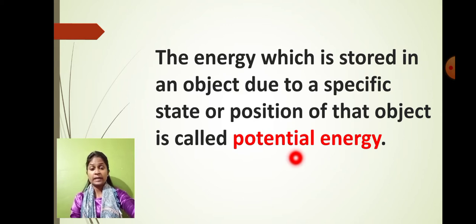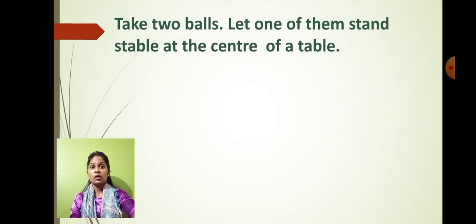Because of the potential energy, a toy started playing when we wound its spring. And because of the potential energy, water has been stored at a height. So the water which is stored at a height, the energy which is stored in the wound spring, and the energy in the stretched rubber band, it is because of the position of the object. So this is called what? Potential energy. Understood?